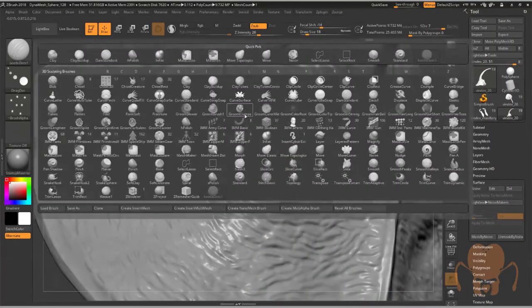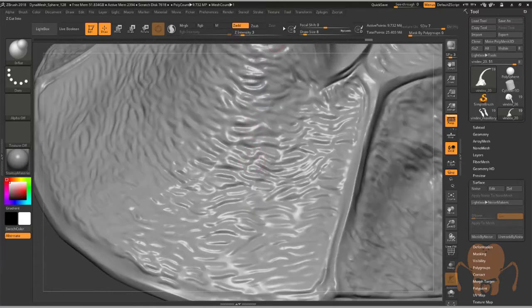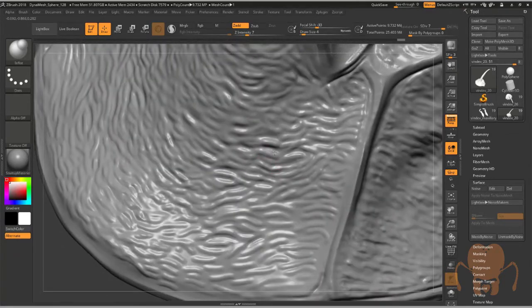So I just took the inflate brush and tightened up the stuff that I'd done before. I laid this detail down earlier just as a placeholder. So now I'm getting the inflate brush, maybe lowering the focal shift a little bit, and the draw size, let me get down to a little bit. Yeah, something like this. So this took a while, but I came in here and just started to tighten this up a little bit and really make it look natural.